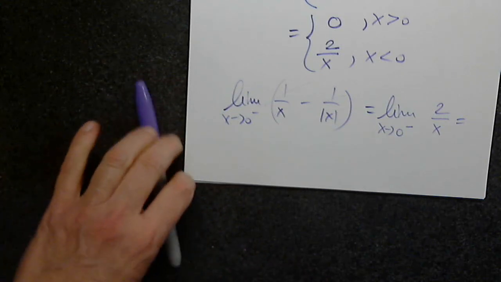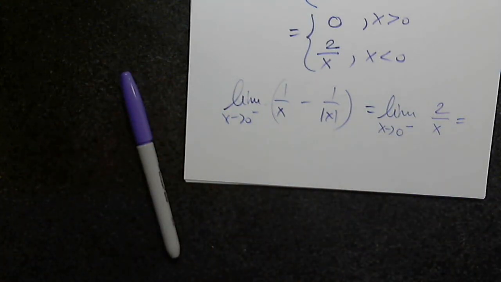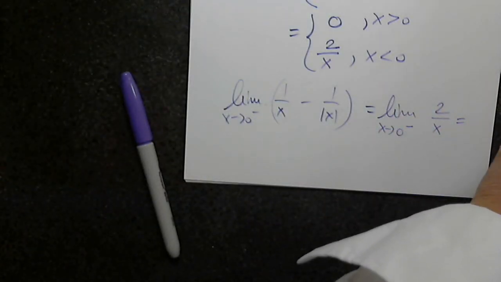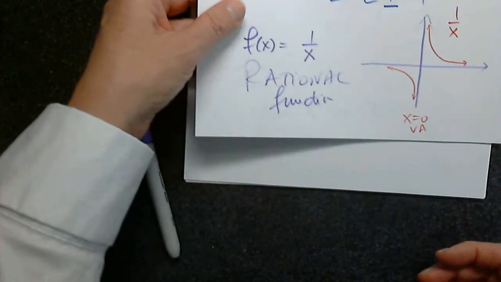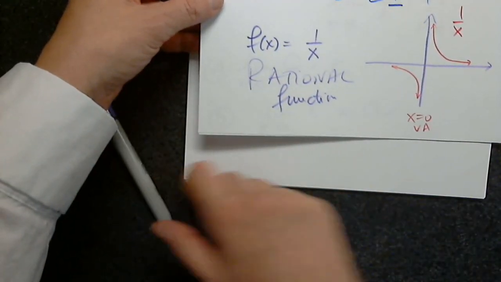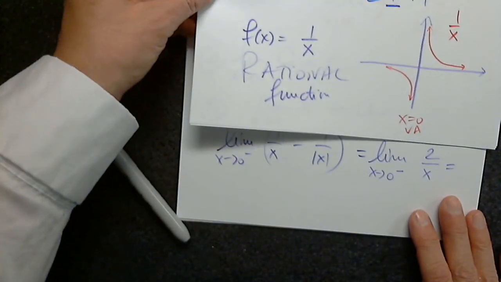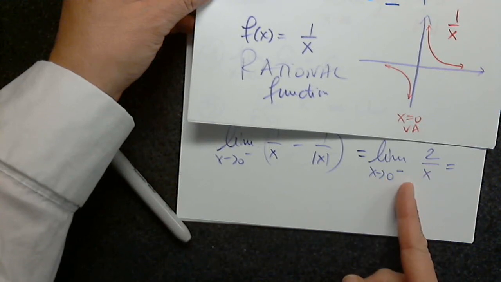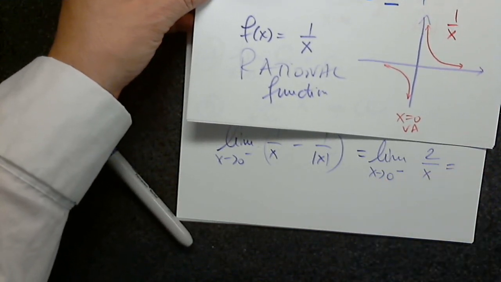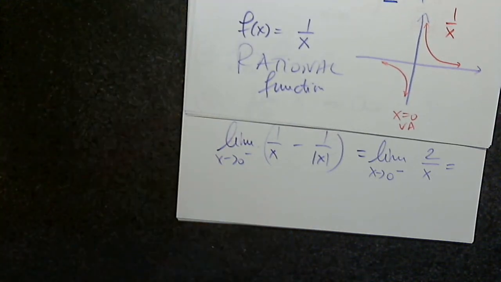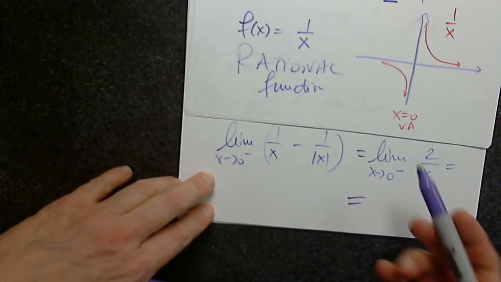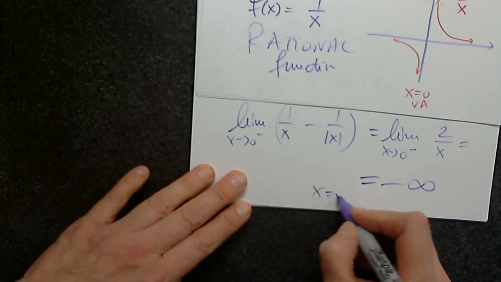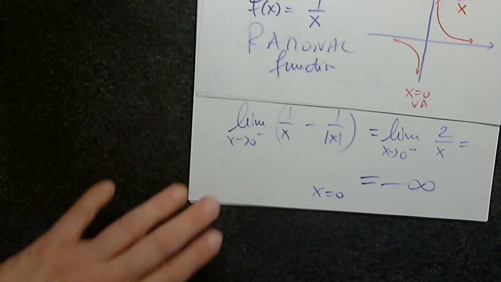This is one of the reasons why I refreshed your memory on 1 over x. 1 over x or 2 over x doesn't mean any different. It's not a big difference. So then what is the limit of 2 over x as x approaches 0 from the left? Because it's 2 over 0, I know it does not exist. But I cannot write d and e unless that's the answer. So then I have, which means x equals 0 is what for this whole function?